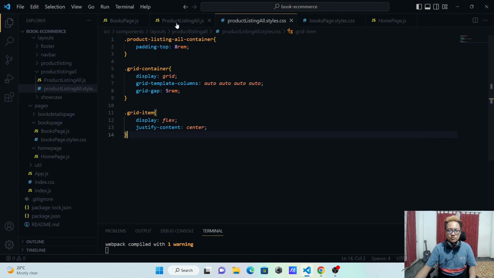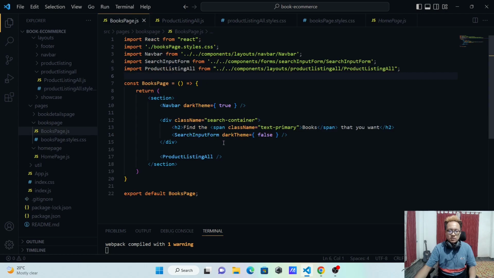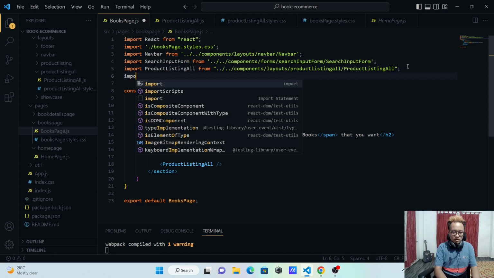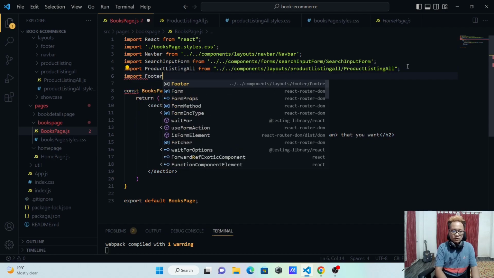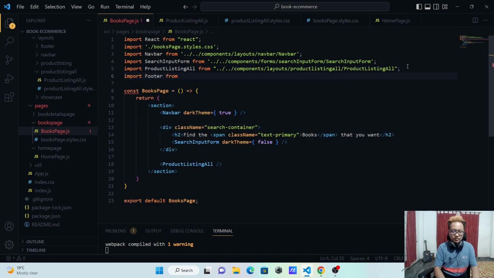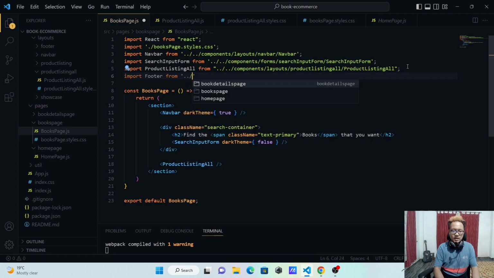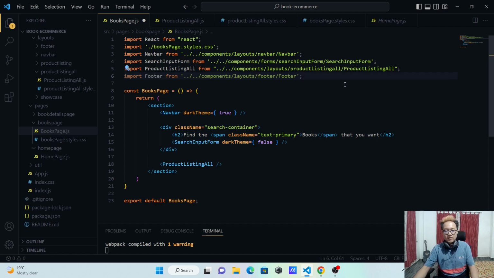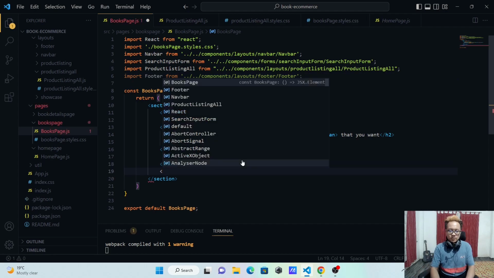So let's go to the books page, and let's import the footer that we had already built. So import footer from dot slash components. I think it's inside the layouts, and inside the layouts we have a footer, and inside the footer we have the footer file. Let's use it here.